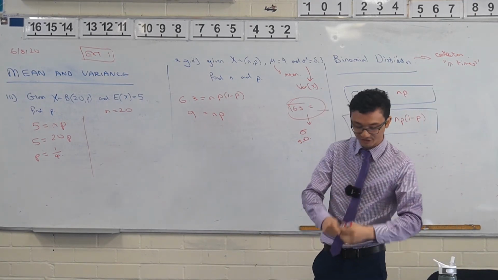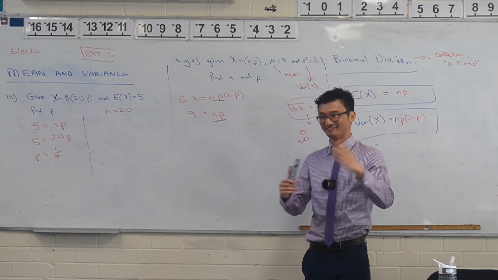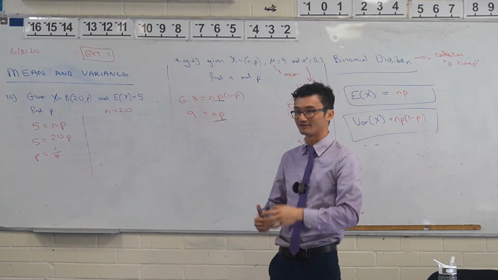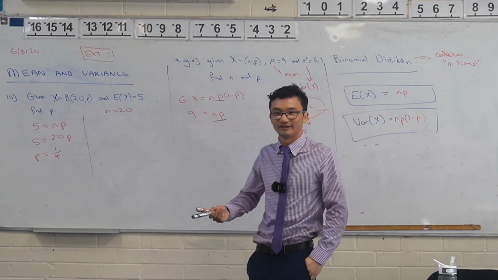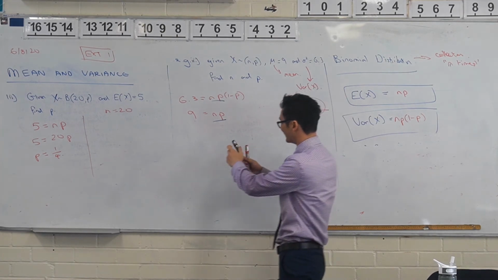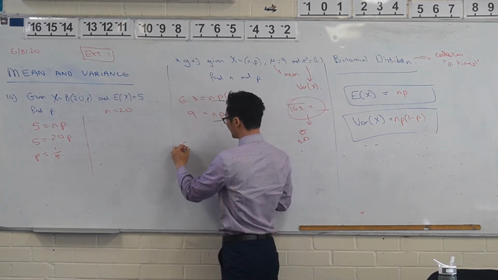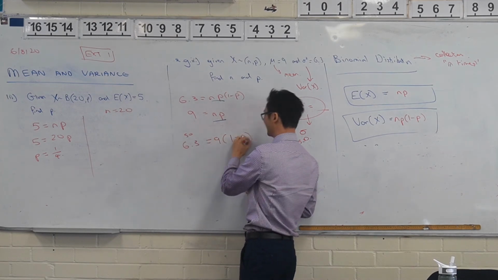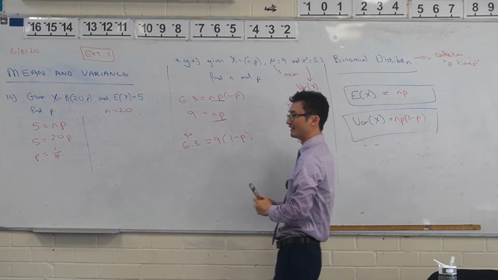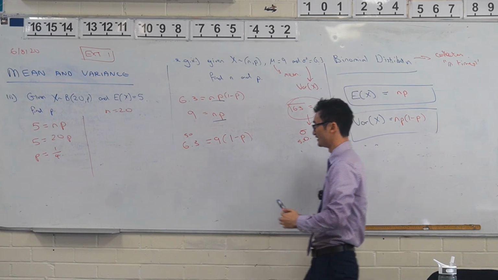So what Joel suggests is, hang on, you've got NP here, and you've got NP here. I actually didn't even see that because I've been so ingrained in simultaneous, like, oh yeah, make a subject, substitute it in, do some algebra. But take some time, it's worth it, and just have a look. Actually, all you need to do is substitute 9 into this, so you get 6.3 equals 9 times (1 minus P). This is way easier. You don't have to deal with fractions or anything like that. In fact, I actually made a mistake when I did it by making the subject algebraically, so naughty.